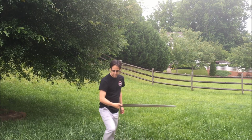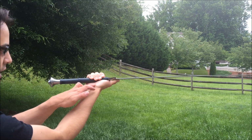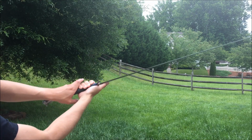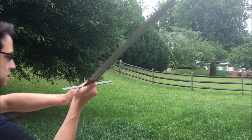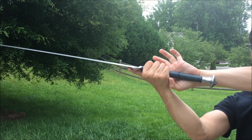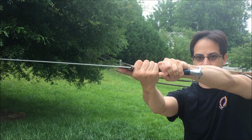Now, for all of those reasons, I'm going to get a little closer to the camera. You're essentially cradling the sword in your hand here, and this heel of the palm contact is not there for the backhand. For the bottom hand, it is. While my top hand looks like this, my bottom hand has that heel of the palm contact. I curl my fingers around the sword, and here we go.